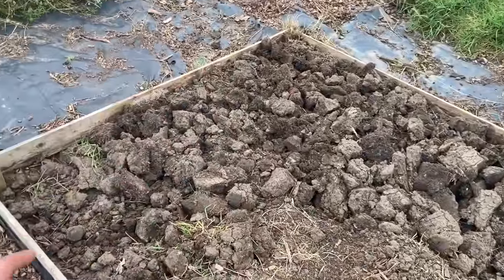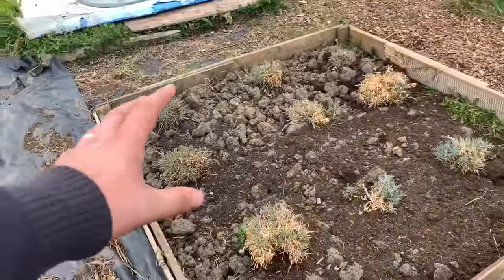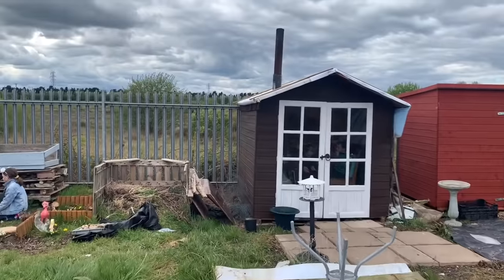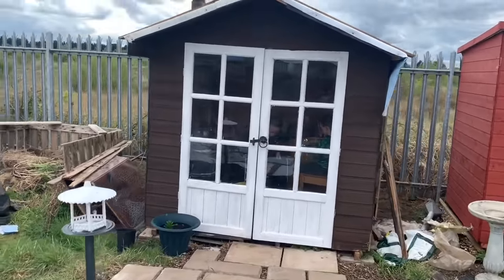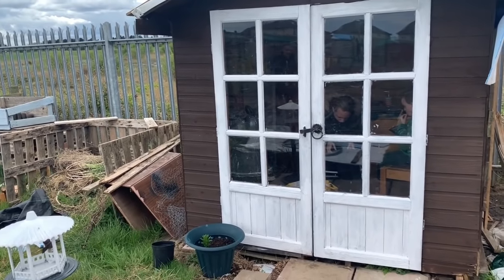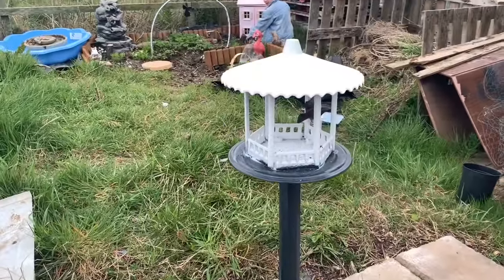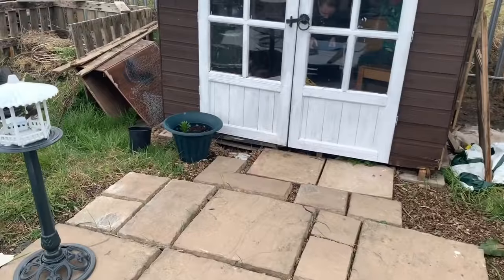Like I said, the soil's a nightmare. We need to build the beds up and put soil on the top. She's got some flowers in here, which she's been able to sort out. Beds have been sorted. More flower beds in here as well. One of the things that she has done is she's painted a shed. She's getting a summer house shed sorted out. It's all nicely painted and all waterproof, and the kids are sitting in there playing on their tablets, being quiet. She's also got this bird feature, which she got for free off a friend, and she's painted it up lovely. And she's done all of this patio area herself as well, which is an absolutely fantastic job.